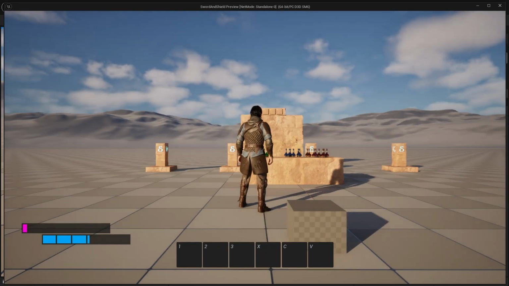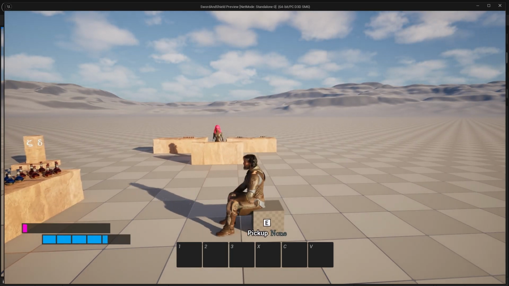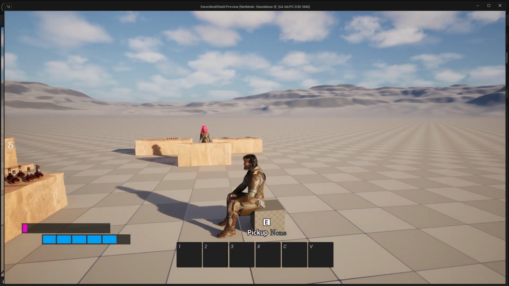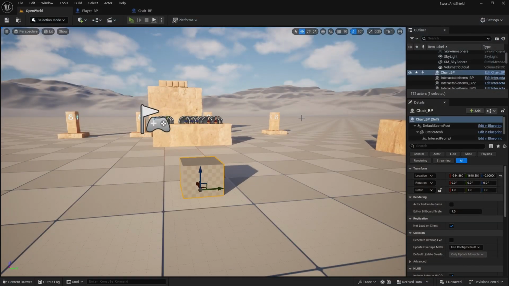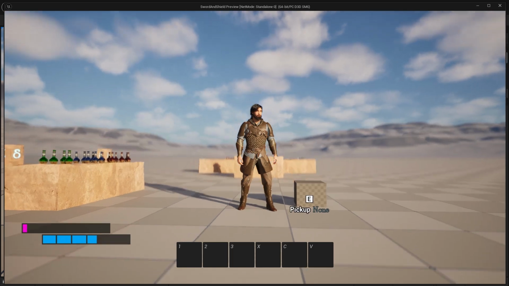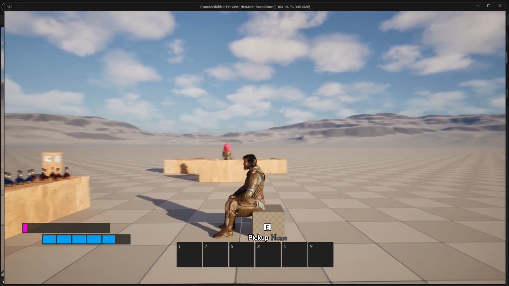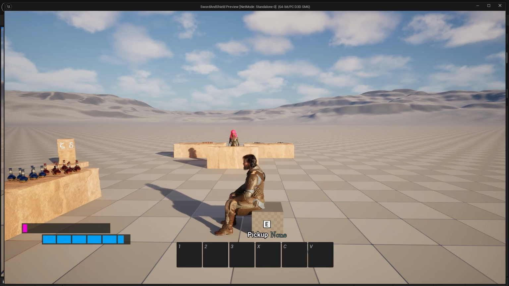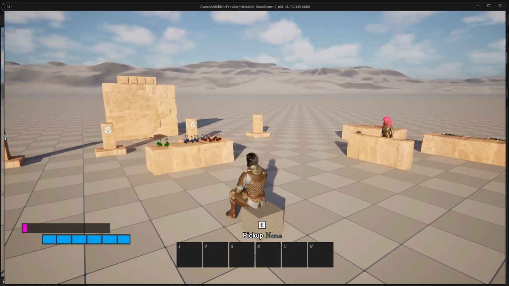And then if you play the game, sit down. So he's sitting down. But as you can see, there are a couple of jumps that we have there during the animation. I can't stand up now, but if I start sitting down, you can see there is one jump there, and then there is a second jump where it's blending between stand to sit and idle. So it's trying to return to normal position. So we need to fix both of those things.